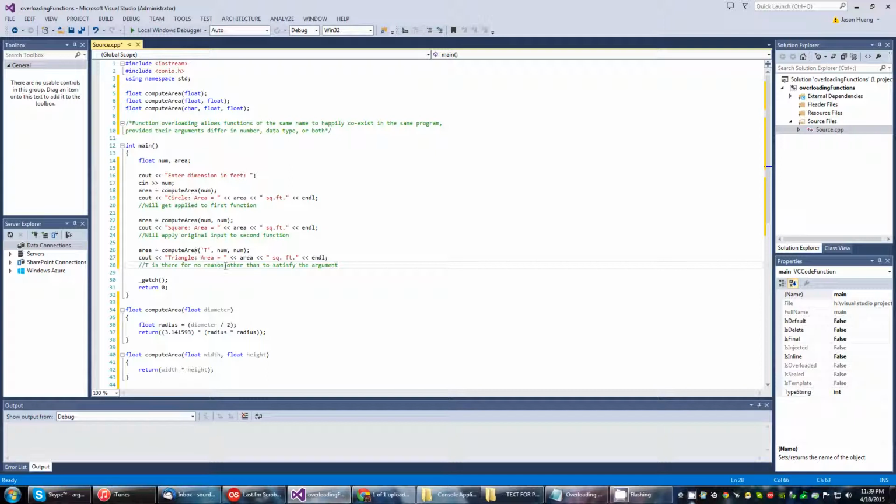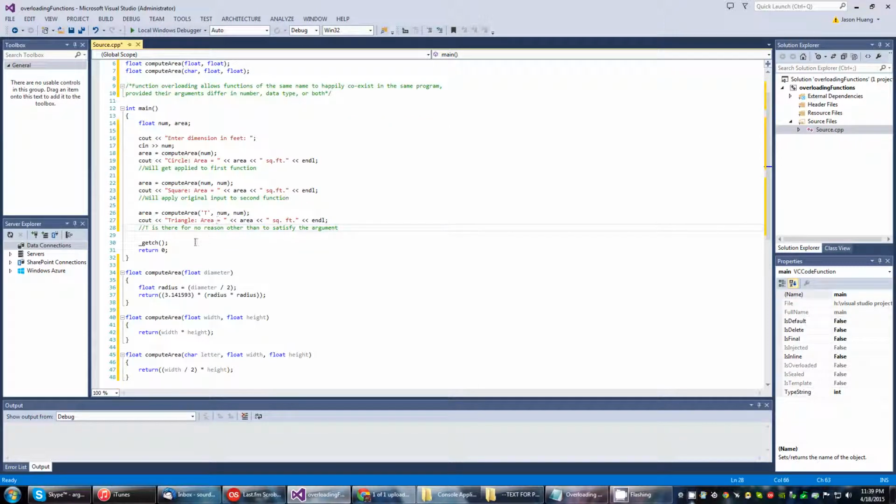And this is what the third little function argument is going to look like. And this is what it's going to spit out. Now, what's interesting is t is there for no other reason other than to satisfy the argument. If we made it num, it will perform this. But because we want a character, we're just going to throw a letter in there. Arbitrarily, we chose t.